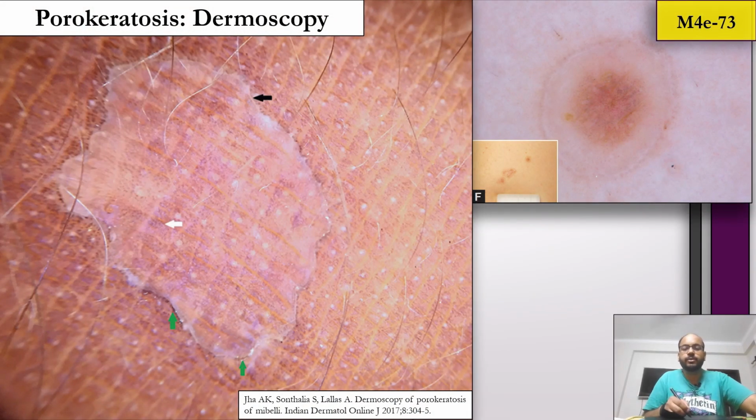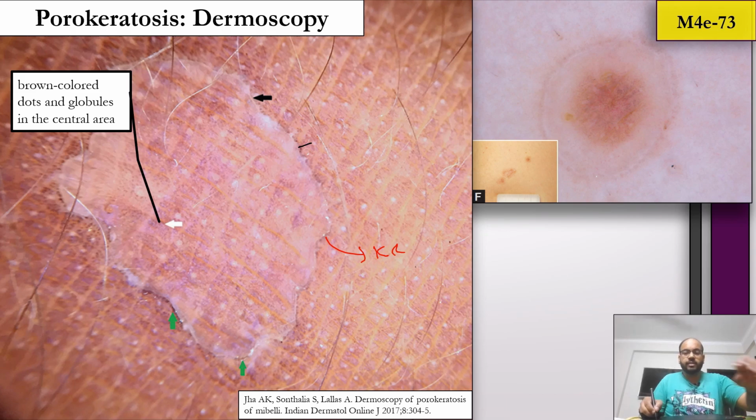Now this is porokeratosis on dermoscopy, and on the lesion you can easily appreciate the keratotic rim. Let me change the color. So you can easily see the keratotic rim. Okay. So other features that have been described in dermoscopy of porokeratosis are brown colored dots and globules in the center area. Can you just appreciate these dots which are occurring together here, all this area which appears a bit purplish, a bit violaceous.